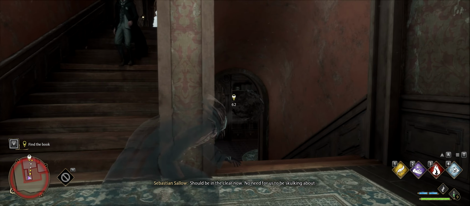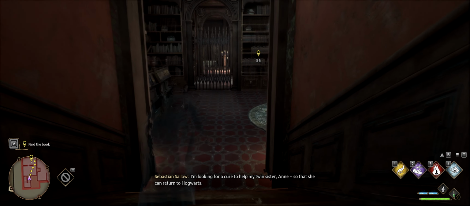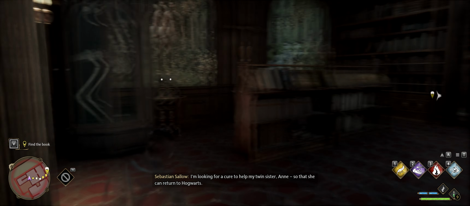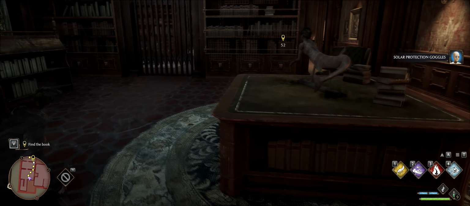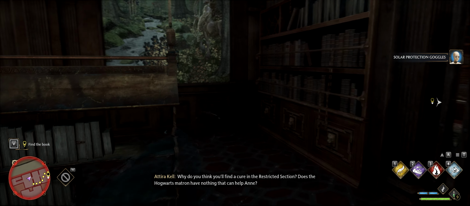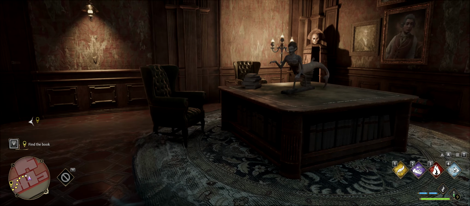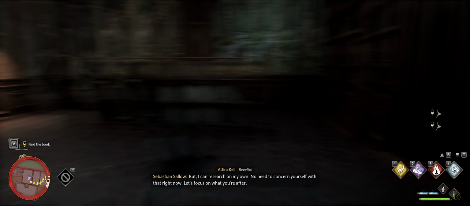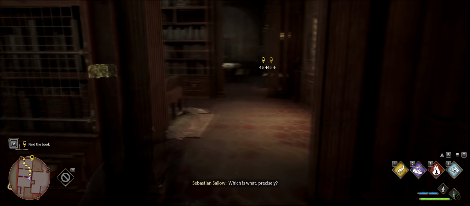There's no need for us to be skulking about. I'll be quieter than a job. So what is it you've been looking for? I'm looking for a cure to help my twin sister, Anne, so that she can return to Hogwarts. Because Merlin knows everyone else has given up. Why do you think we'll find a cure in the restricted section? Does the Hogwarts matron have nothing that can help Anne? No! We've tried everyone from Nurse Blaney to St. Mungo's. But I can research on my own. No need to concern yourself with that right now. Let's focus on what you're after. Which is what, precisely? I'll know it when I see it. You're being awfully cryptic.